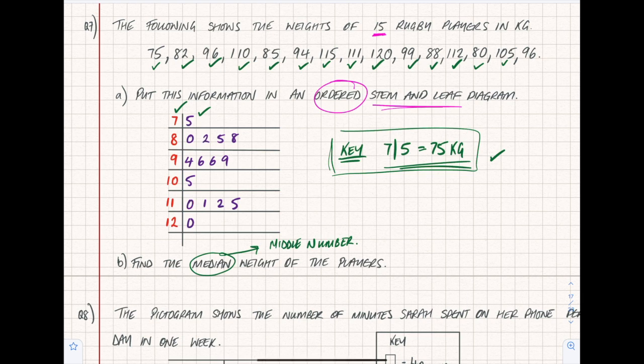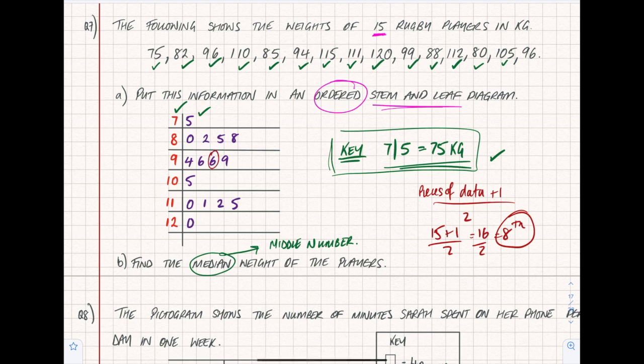Or what you could do is you take how many pieces of data there are. So in this case, there are 15. You add 1 and divide it by 2. So it's 15 pieces of data plus 1 divided by 2 is 16 divided by 2, which is 8. So what you're looking for is the 8th number in this list. So that's the first number, second, third, fourth, fifth. Then you go back here, 6th, 7th, 8th. So this is actually your median.